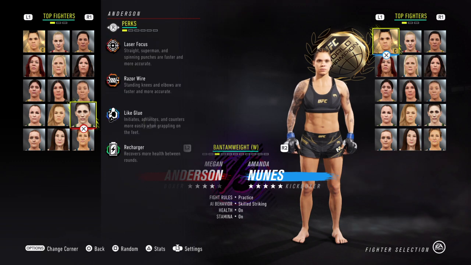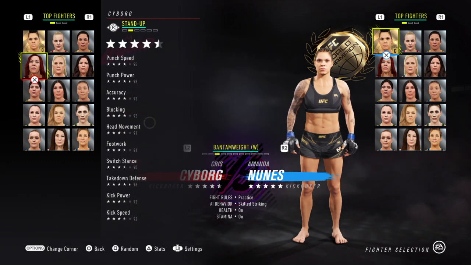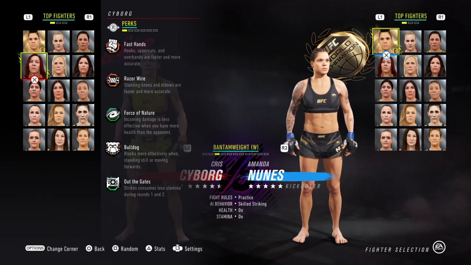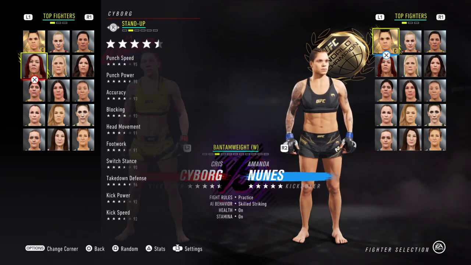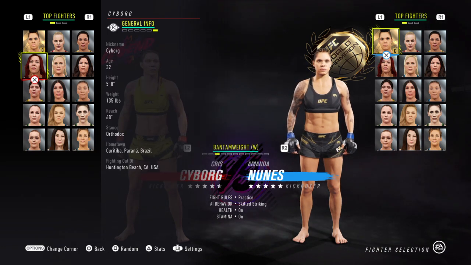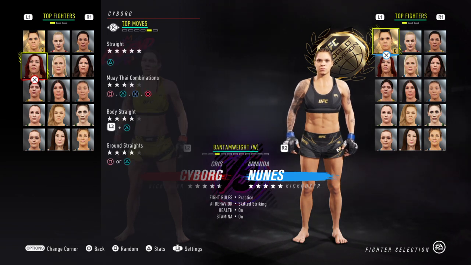We have Megan Anderson here. She's a sleeper. I'll get to her later. Shevchenko, obviously, we just went over her. Now, my pick is usually Chris Cyborg. Because Chris Cyborg, out the gates, force of nature, bulldog. She's going to be in your face the entire time. Second to none in this division with that punch power. She has a level 5 counter as well.